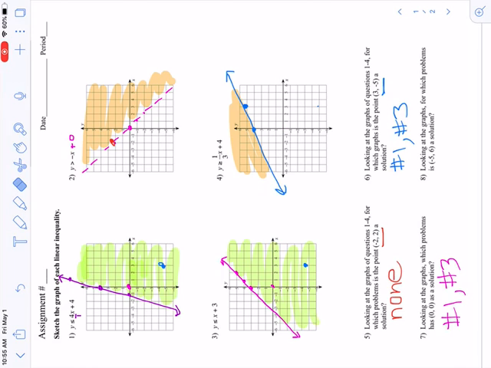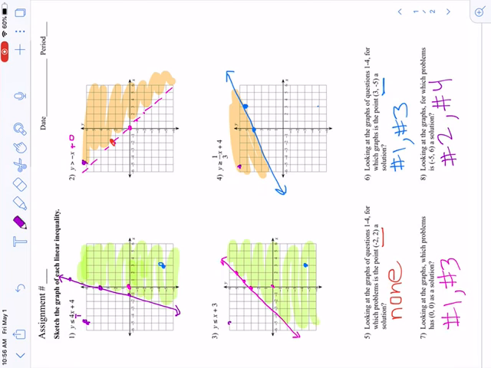Last but not least, let's look at problem number 8. If I look at the point negative 5, 6, I want to see if it's in the solution. Is it in the shaded region? So looking at negative 5, 6 in the first equation, it's way up there in the second quadrant. It doesn't fit. Negative 5, 6 for question number 2 does work. Number 3, if I take a look at negative 5, 6, it's not in the shaded region. Number 4, negative 5, 6 is in the shaded region.